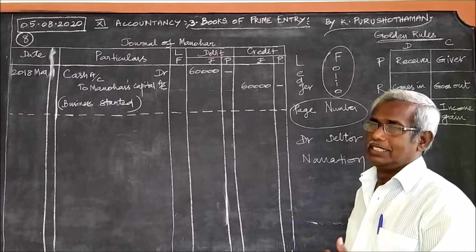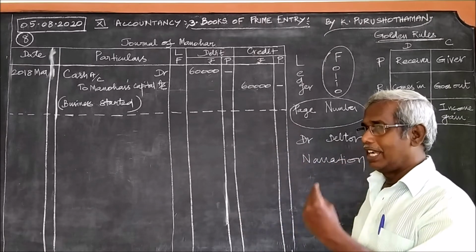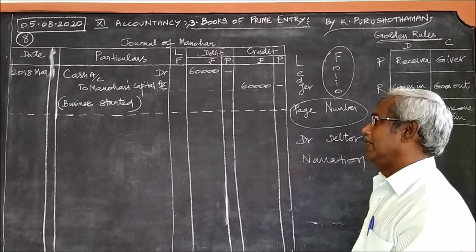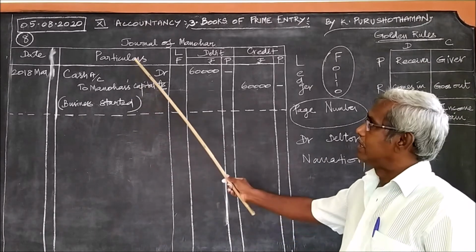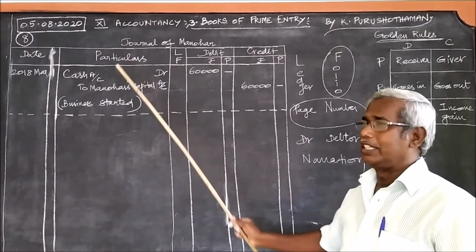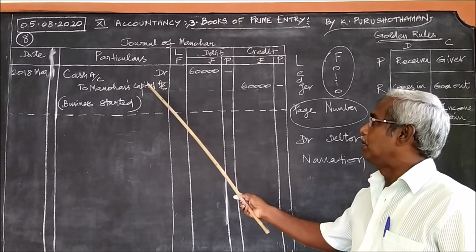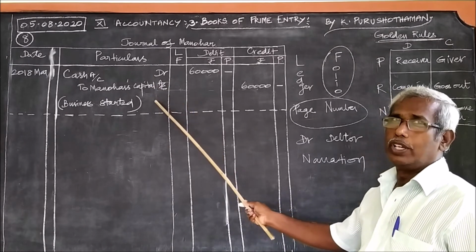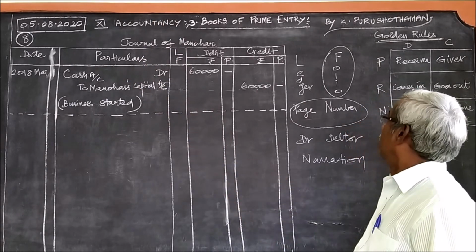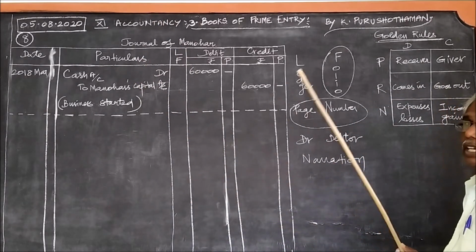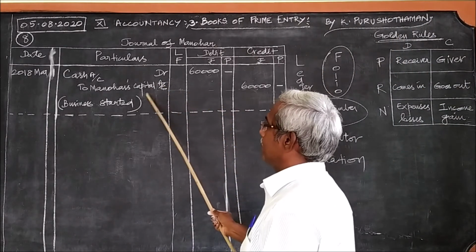The same thing here. The cash is invested into the business and the cash is called capital. And the rule for this is debit. You should write the assets on the debit and the other items like capital and liabilities on the credit. You should remember that. So, cash account debtor to Manohar's capital account. So, this is very important.